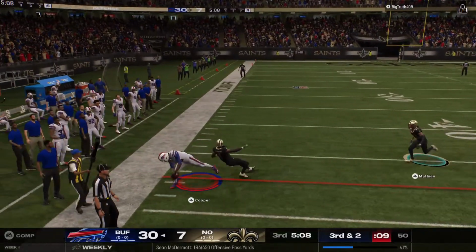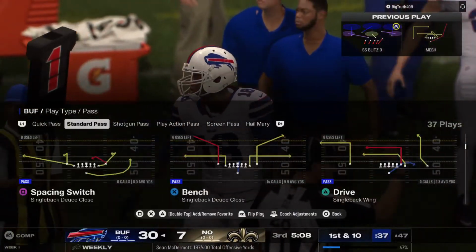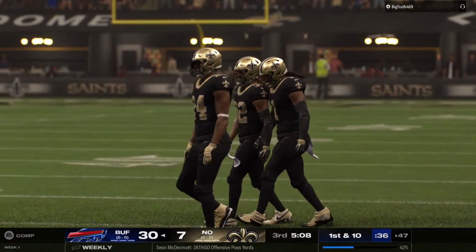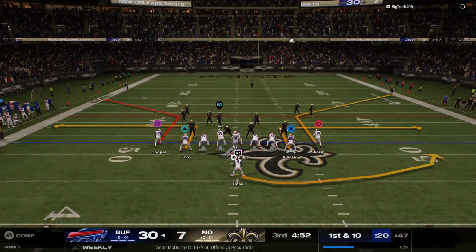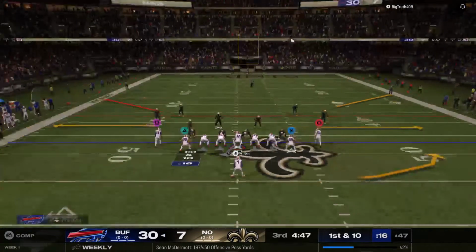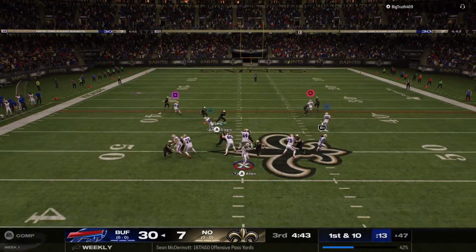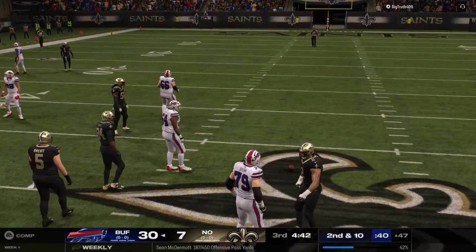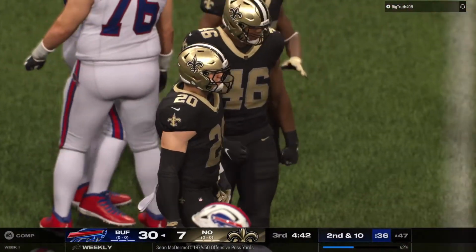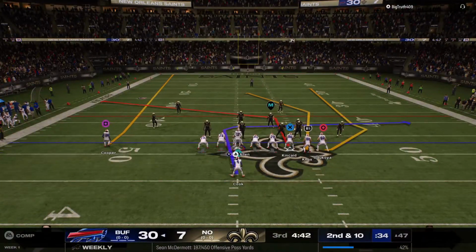Allen going to throw again. He's got the 1st down, not by a whole lot. Only gets 3. That's all he needed for a new set of downs. To throw again, it's Allen. A hit as he throws there. It's going to wind up incomplete. The pressure got to him that time, and it'll set up 2nd down.